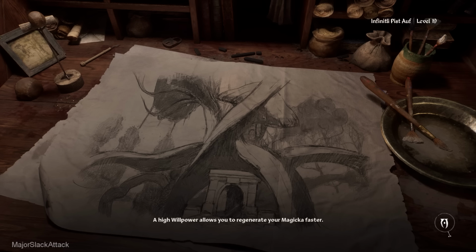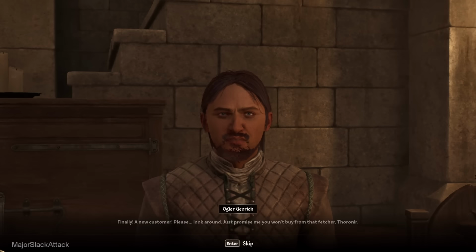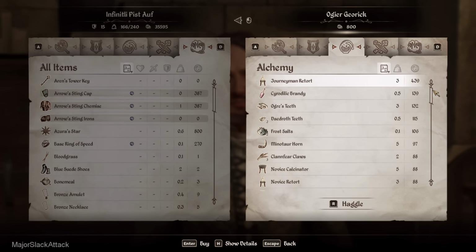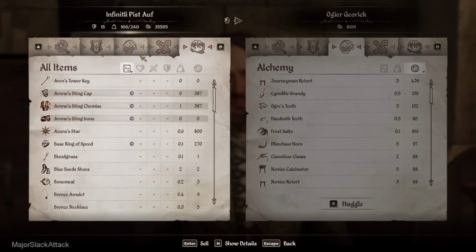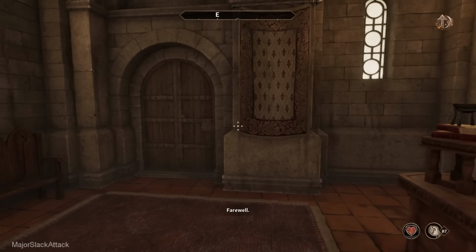Here we go, the Main Ingredient. Finally. There he has a journeyman retort. I'm surprised. We have a master retort, so that's no good. Okay, so our shopping trip has begun.